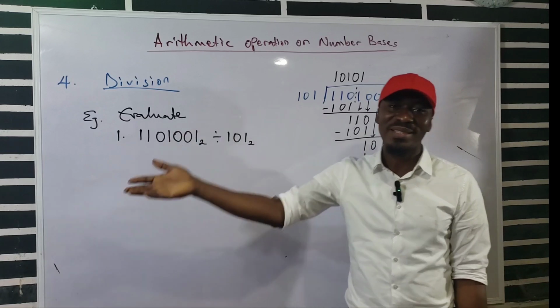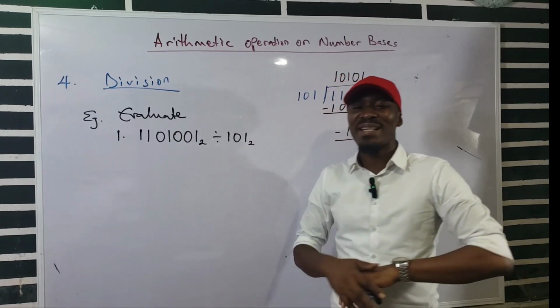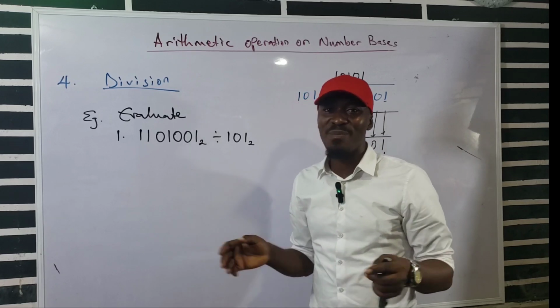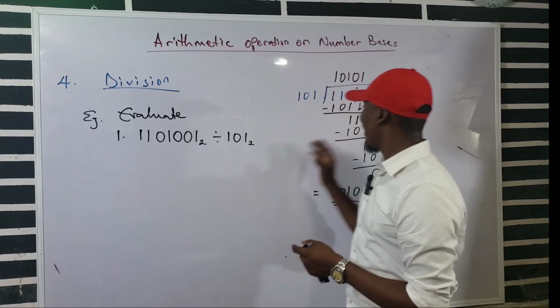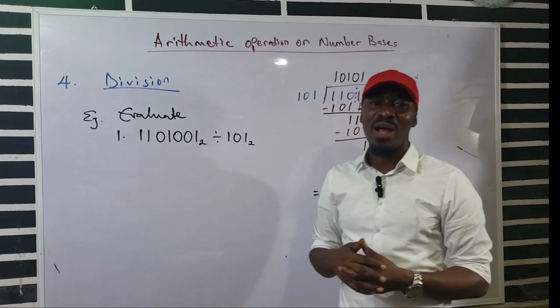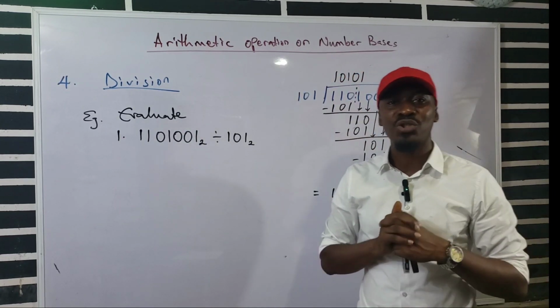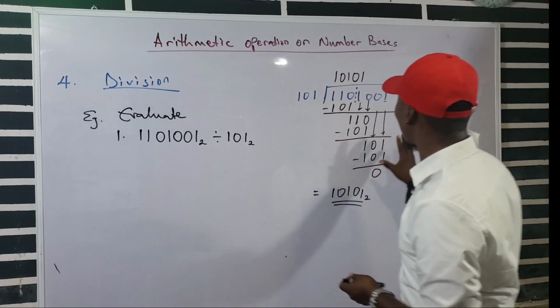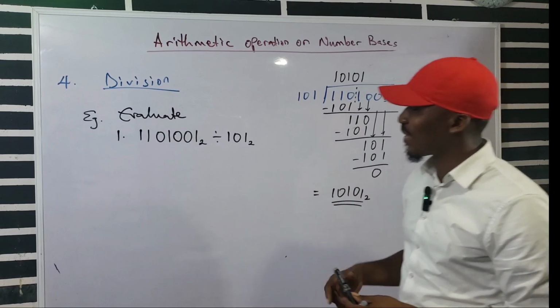Especially if it's in other bases. In base 2, you might not really feel that way, that it is hard. But when you're doing it in base 16, in fact, there are kinds of numbers that even when I'm solving, I have to check and be sure that my answer is correct when I'm doing the first method. But when I'm doing the other method, yes, it takes me quite a while to get my answer, but I'm sure that my answer is going to be correct. So let us do the second method. This is our first method. Let's do our second method.